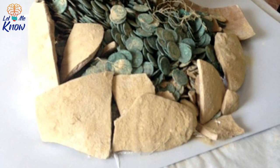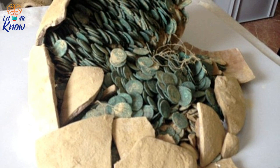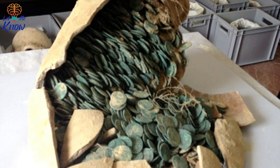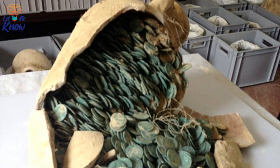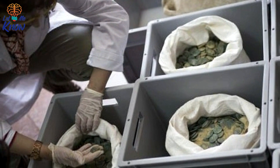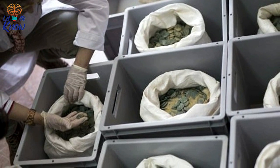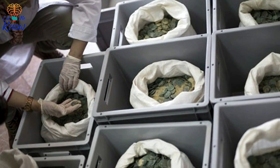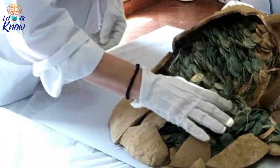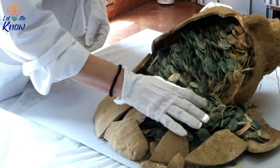And after this initial discovery, the archaeologists who took over the case found out some even more amazing information about this truly colossal find. They even came up with a theory as to why it was there. After carefully removing the ancient currency, scientists discovered that the coins alone weighed approximately 1,300 pounds. They were stamped with the likenesses of 2 Roman emperors, Constantine and Maximian, and what they're worth now is incredible. It's estimated that the worth of the haul runs to millions of dollars. Not bad for something that workers stumbled across on an otherwise normal day on the job.